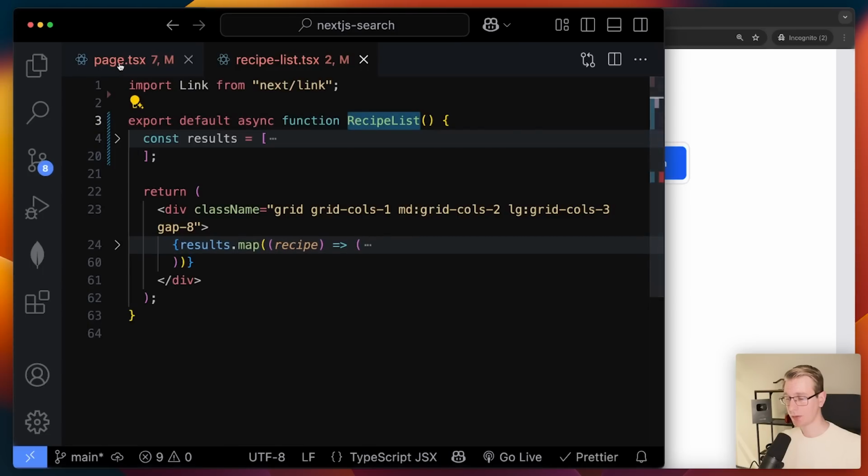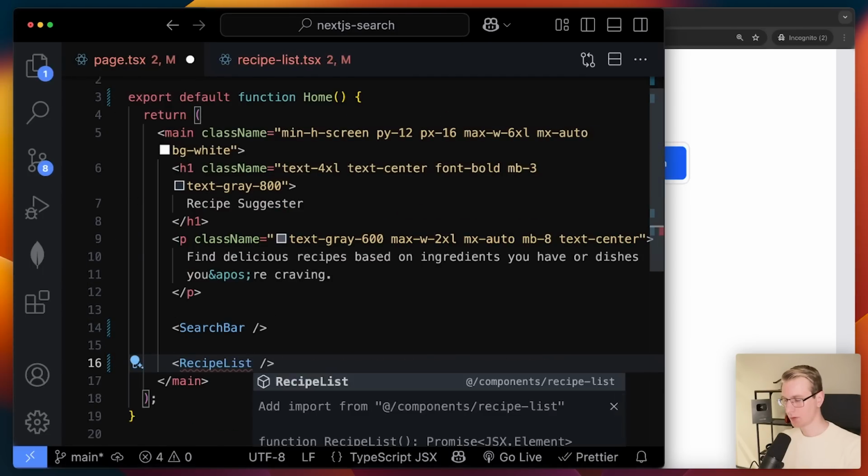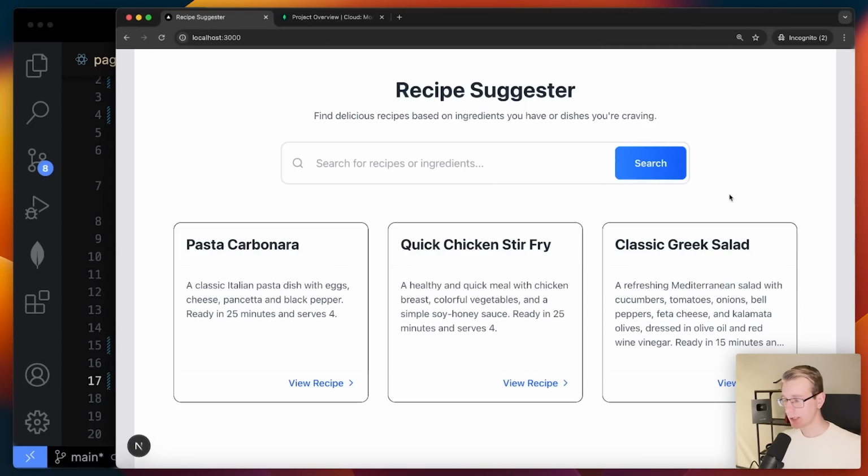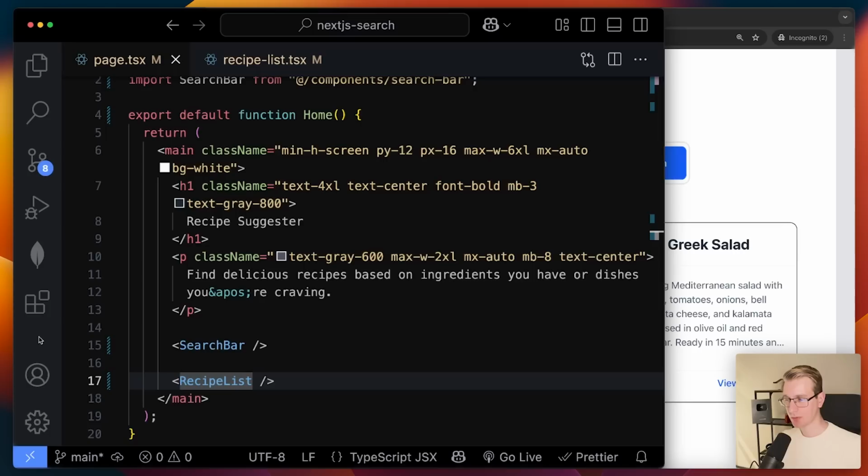So then we can include this on the page. Okay, I will import that here. Okay, so now we have this. I just hard-coded 3 recipes. So now what we want to do, maybe just to get started here, is if I search for pasta, let's say, I only want to see the recipe with pasta, right? If I search for chicken, we only want to see the recipes that have chicken in there, which is only this second one here, right? So how do we even start off with something simple like that?